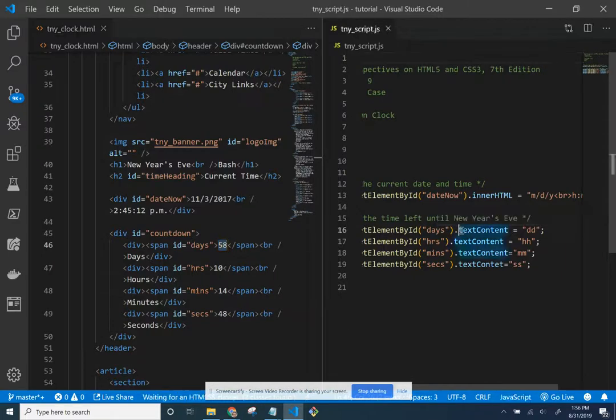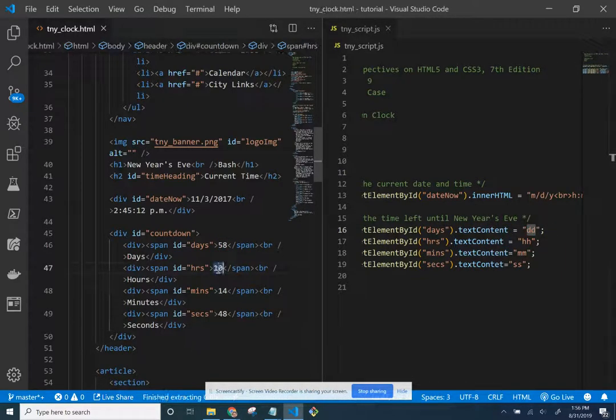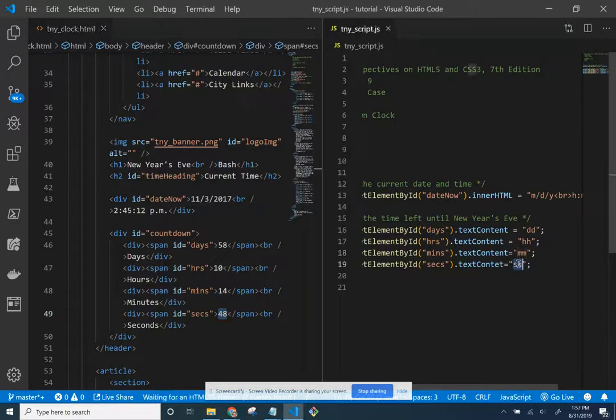We want the new text content to be DD. For number 10, we want the new text content to be HH. For 14, we want the new text content to be MM. For 48, we want the new text content to be SS.